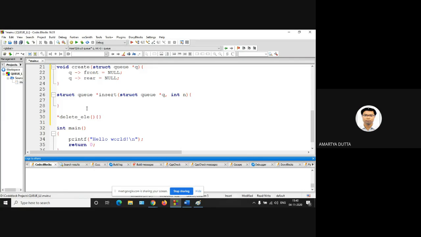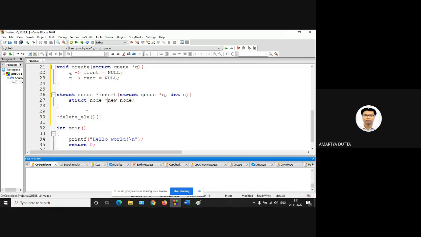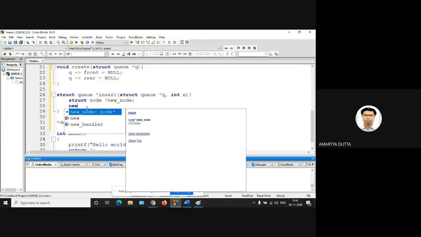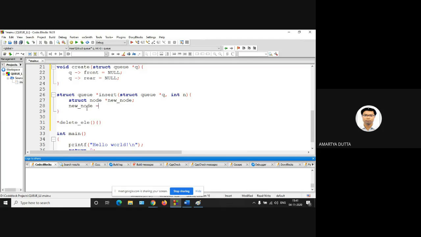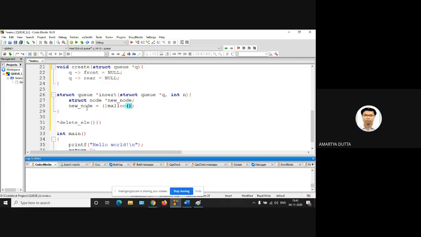So using the malloc function. First of all, just write your new node. So this is your 25, that is, 25 is inserted at the data part of that new node. So what will be the type of this new node? Struct node. Yes, struct node. So struct node, new node. And new node is dynamically created using malloc. First one is the cast type.